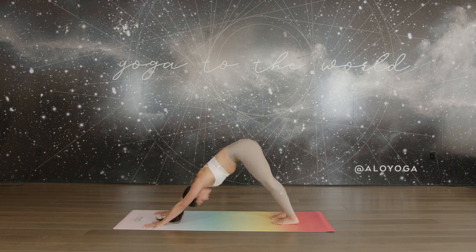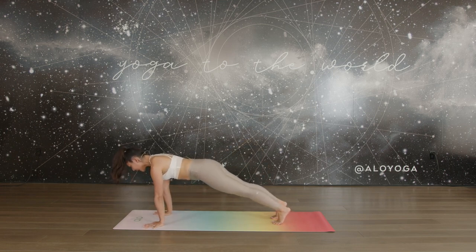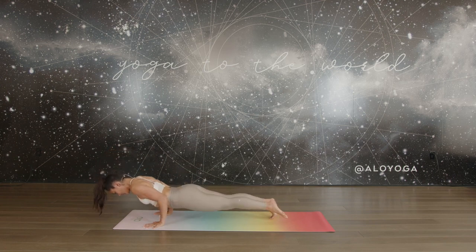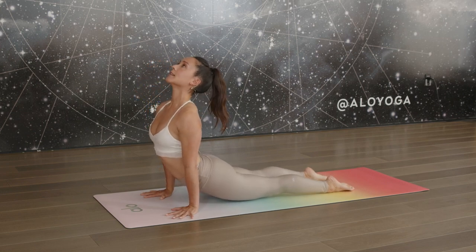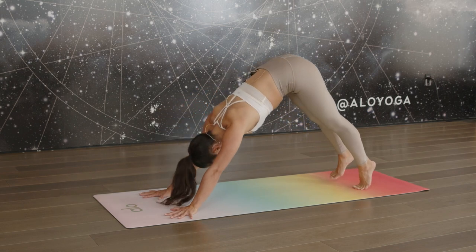Let's do a couple more rounds of a vinyasa together, but I really want you to allow your breathing to guide your movement. So inhale to come into plank. Exhale to lower down to chaturanga. Inhale to come into a back bend of your choice, cobra or up dog. Exhale, lift your hips up and back, downward facing dog.